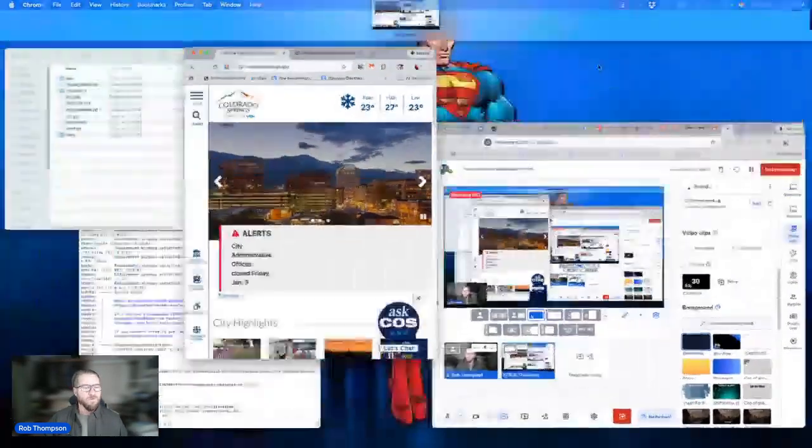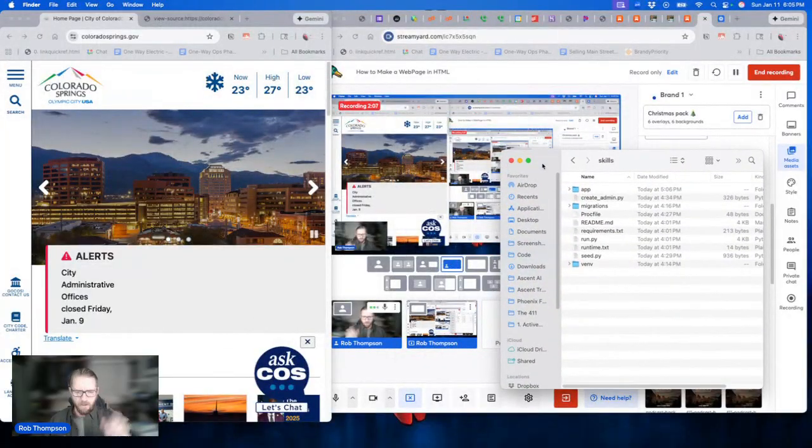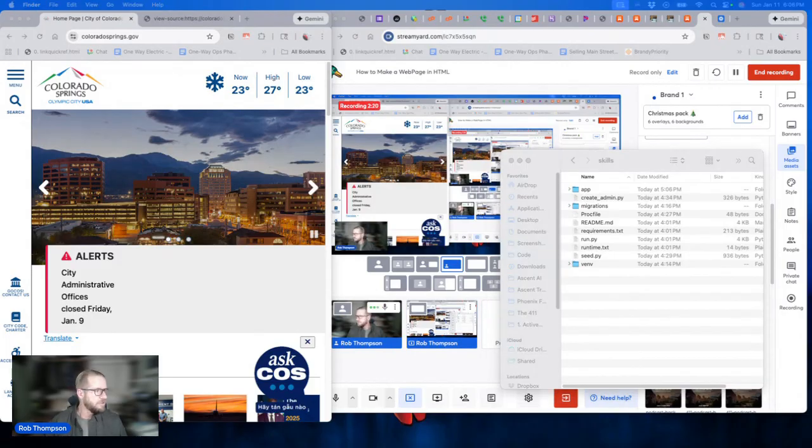Here's what we're going to do. We're going to open a window on your desktop. You can go File Explorer. You can go anywhere you'd like that will give you access to your Finder. If you're on a Mac, you can open a window up. And what I'm going to do, I'm going to open up a text editor like Sublime Text, just for example.